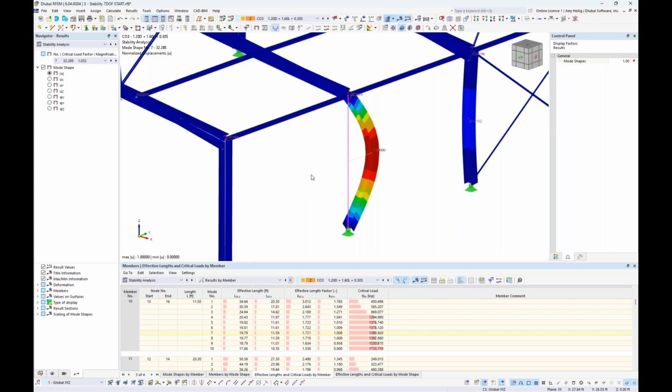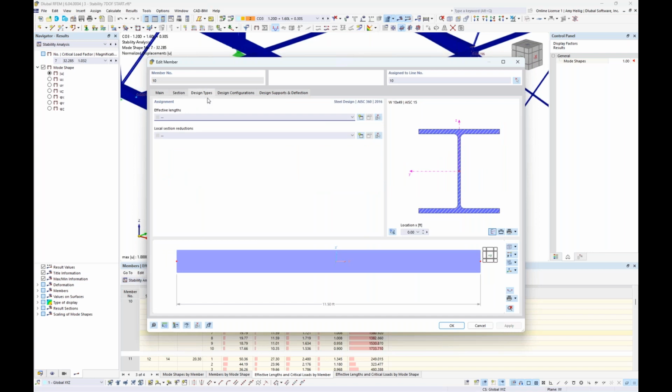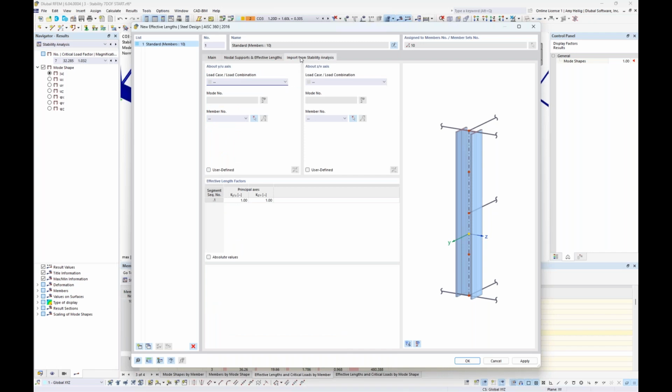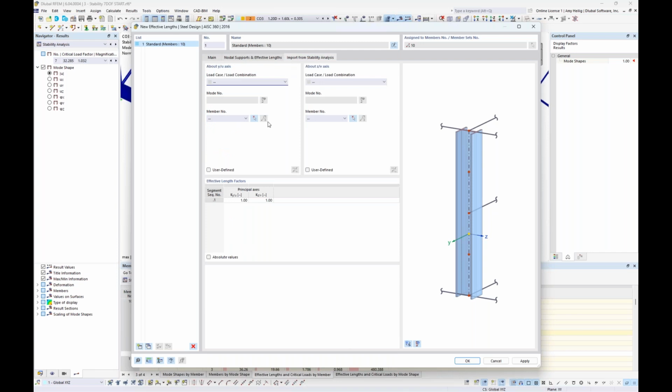So assuming that we have already activated the steel design add-on within RFEM to carry out the steel design according to the AISC, information such as the unbraced lengths or effective lengths are always needed in order to carry out that design. And we do so by inputting the effective length for the member directly. I want to show you a nice feature here: assuming again that we're carrying out design according to the AISC with that steel design add-on, we input our first effective length definition, where you have the ability to import from the stability analysis. So when I turn on this checkbox, I get a new tab here where, for the strong axis direction, for consideration of, if we go back here to the main tab, flexural buckling about the major axes, we can import that effective length factor directly from the stability analysis.